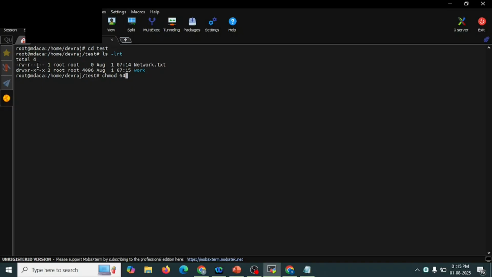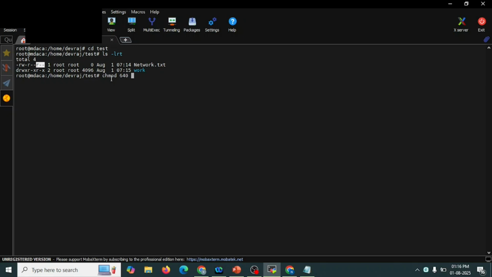And here are the options. Because I don't want to change anything, I give it as it is, whatever is there. But here I want to remove the r, right? So I am just giving the 0. The 0 means no permission is provided for the others. Even if there is, they cannot read, write or execute, right?